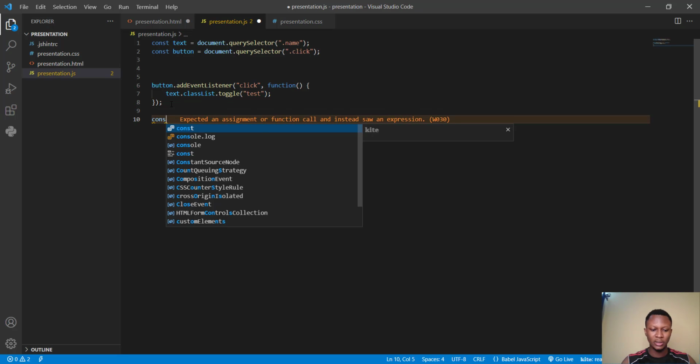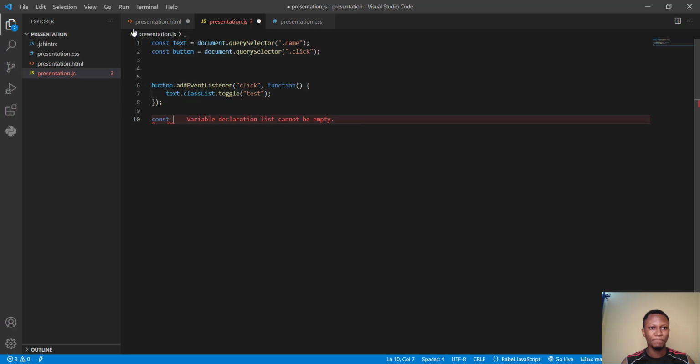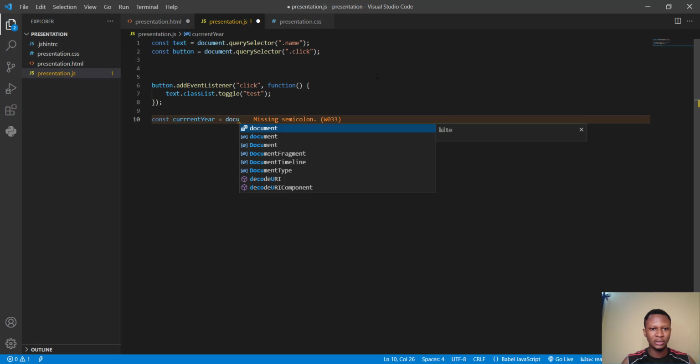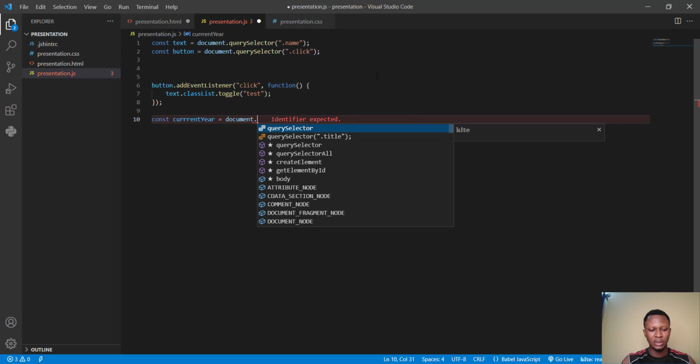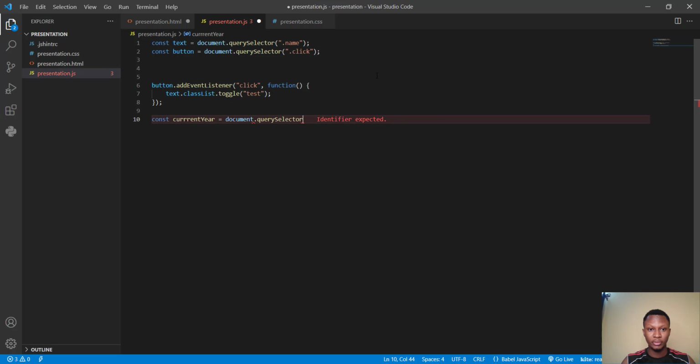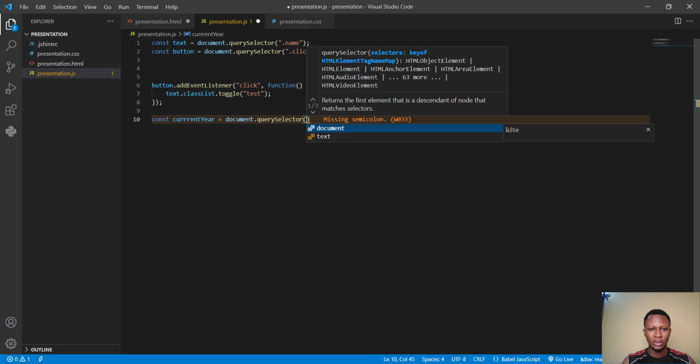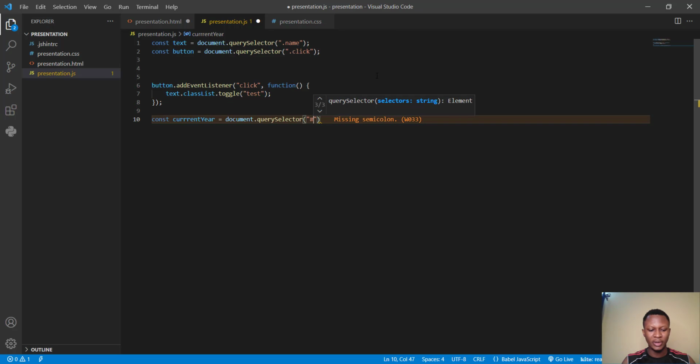So you can say const, let's just say currentYear. Then we can say document dot querySelector, then we can get it by ID. This is how you write your ID, year, and then a semicolon gives us this.